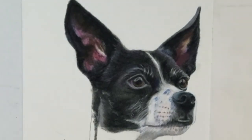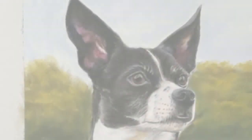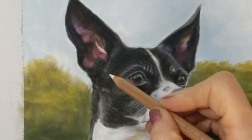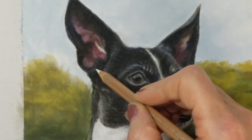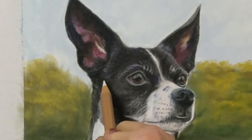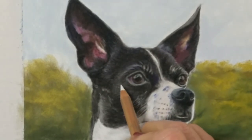So here is the dog with the completed background, and this is the point where I add the finishing fur details around the dog. I am using a very sharp white pastel stick to add these individual fur details.